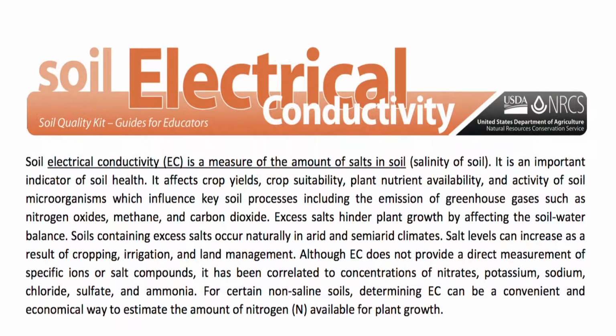Okay, we're going to go over Soil EC, the Soil Quality Educator Guide quickly. The first part of the guide goes over what EC is, and it's simply a measure of salts, soluble salts such as nitrates, sulfate, ammonia, etc. Also, there's a section in there that goes over inherent factors, things such as the parent materials for soils, because salts can originate from weathering of rocks.